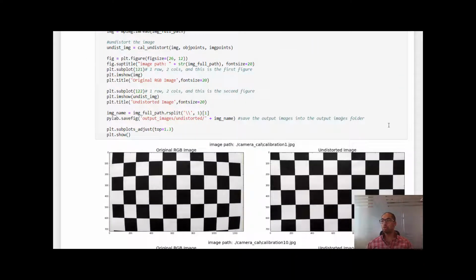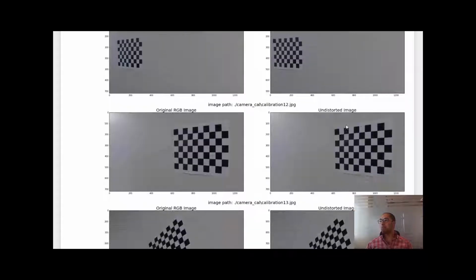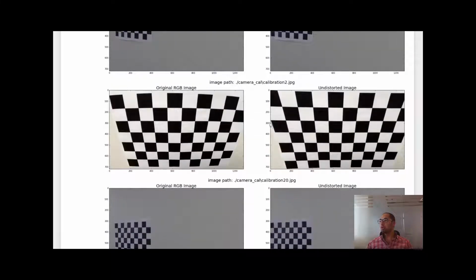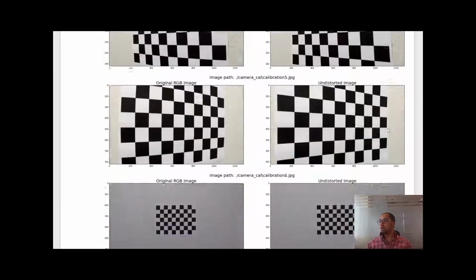How is the undistortion process done? Okay, this is the original camera image that we took from the camera, and this is the undistorted one. It's obvious now that the undistorted one is very different from the original image that has been taken from the camera. The undistorted one is much better, and we made this process to make sure this works well for most other camera images like this one. The edges are now very obvious.